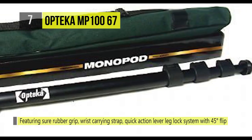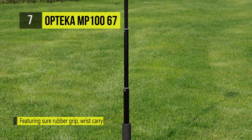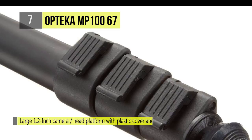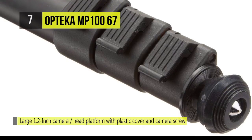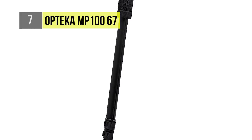The Optica MP100 monopod is considered heavy duty by the manufacturer. The majority of the monopod is made of a hard aluminum material in addition to a thick foam grip for handling and 3 full plastic clips at the bottom used for locking the height adjustments into place. The aluminum is anodized black which is sleek but seems as though it might be pretty easy to scratch or nick if you aren't careful.